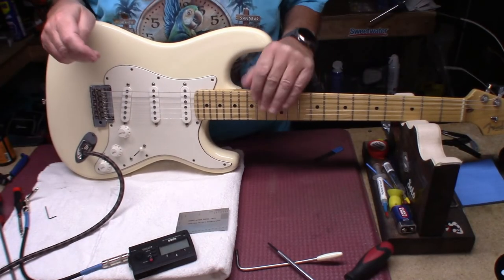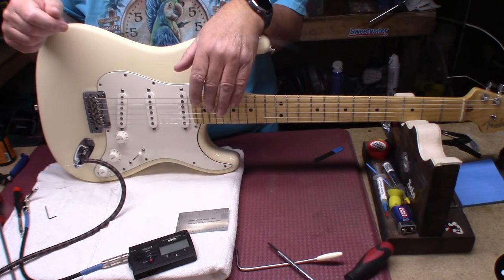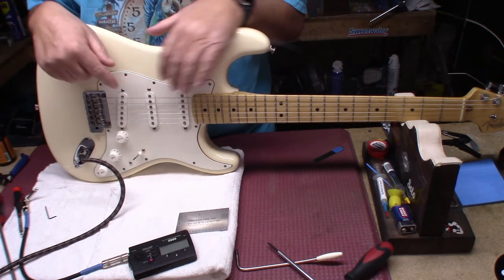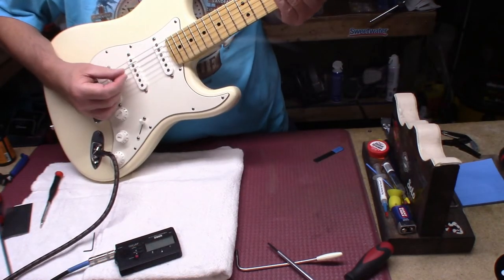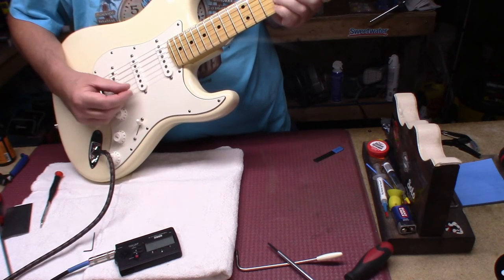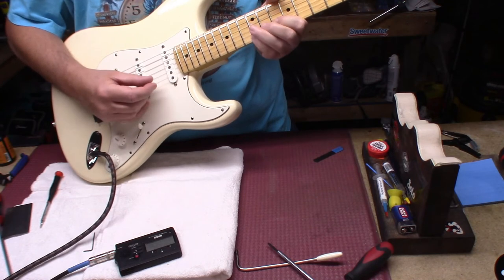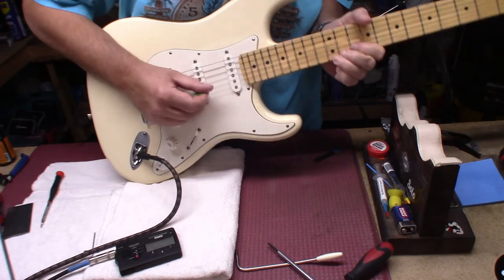Hey everybody, welcome back to the underground lair. This has had about 6 hours to sit. We just have to do string height, and I think all the pickups are gonna come up. Oh boy. Don't put me in your band.